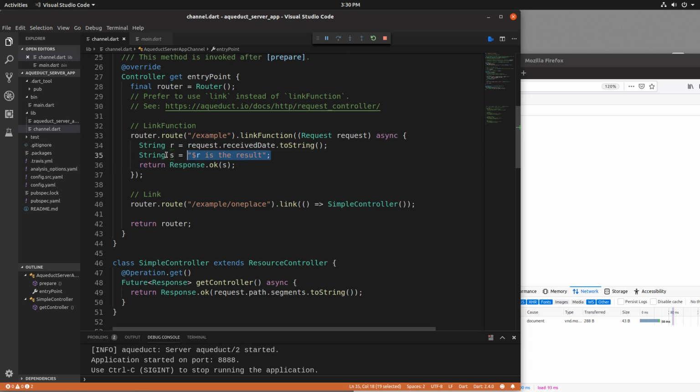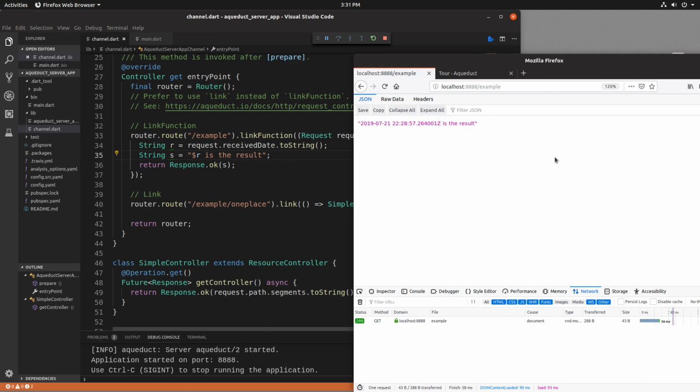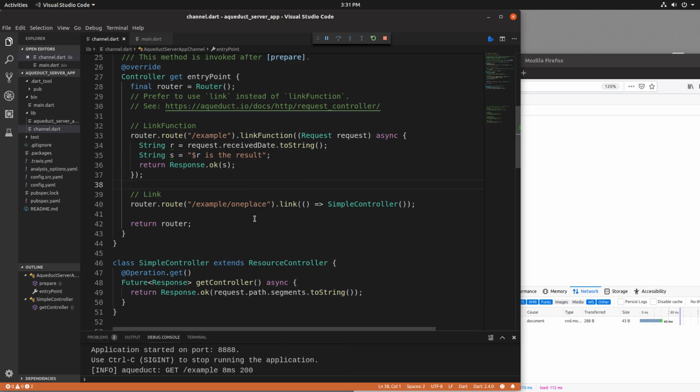So you can do some stuff within the body of this link function, but that's about it. You're not really gonna call methods or anything like that inside of here. That would make the code really too hard to look at. By the way, this is what it looks like, okay? But if you wanna do anything else other than simply make a response right then and there, you can use the link, okay? So the link is the same thing.